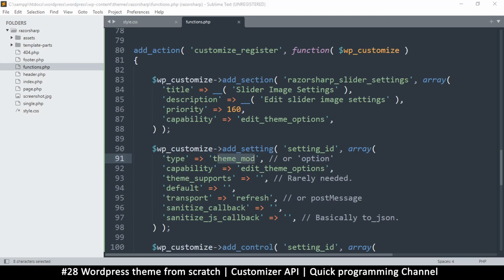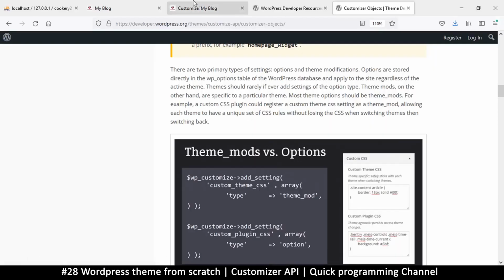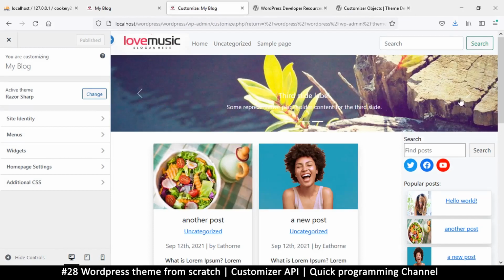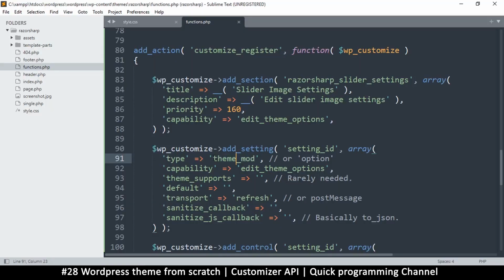Now, if we look at our slider here, this slider is useless in a different theme because it will not exist. So of course we are going to use theme mode instead. Usually options are used when you're dealing with a plugin, because a plugin will remain even though you change your theme. So we'll use theme mode instead.